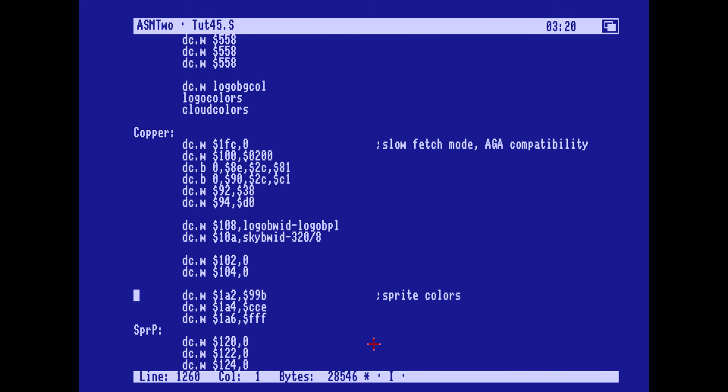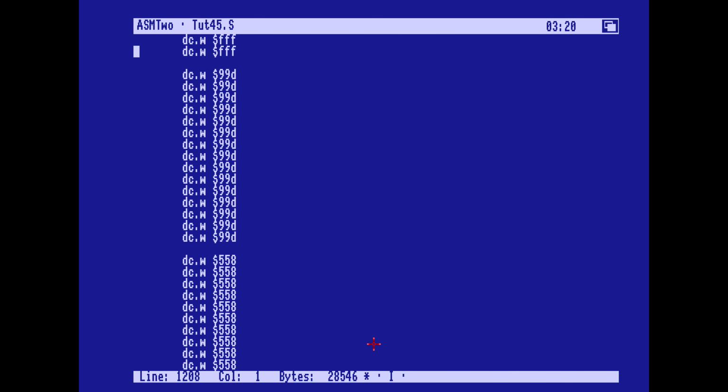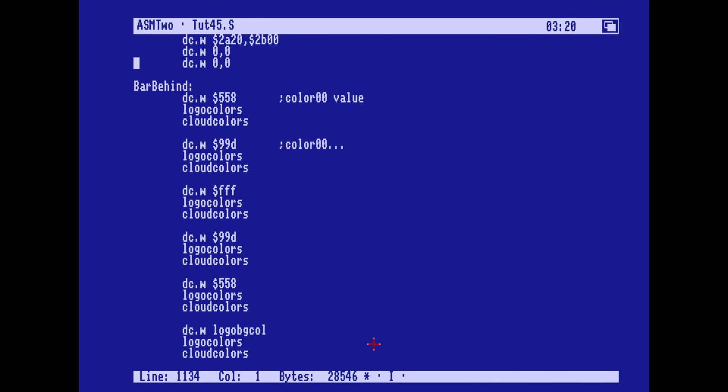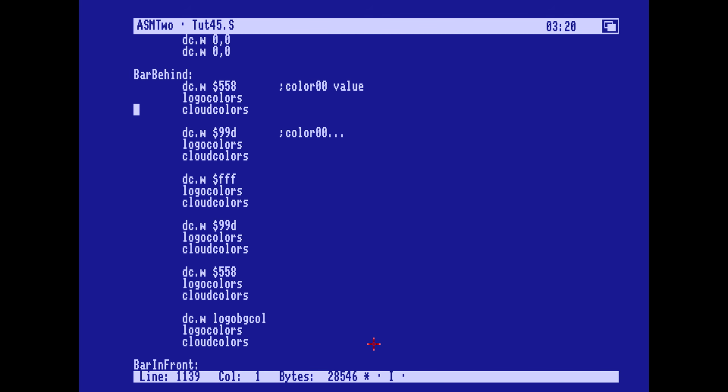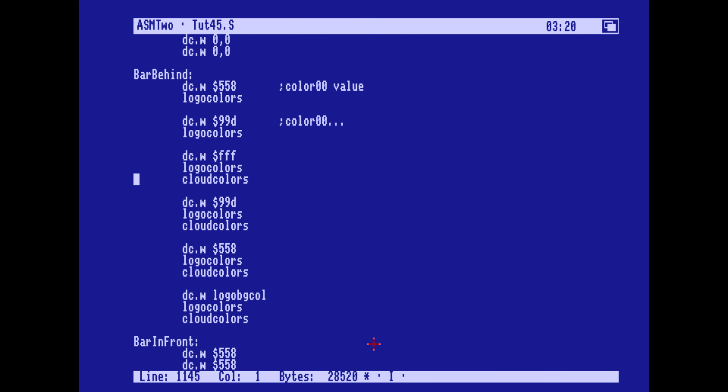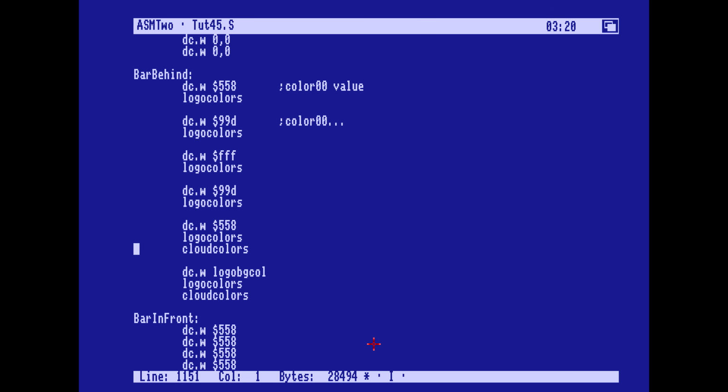So basically these should be copied because the bar shouldn't, so this should go away and be replaced by the stuff from bar in front.